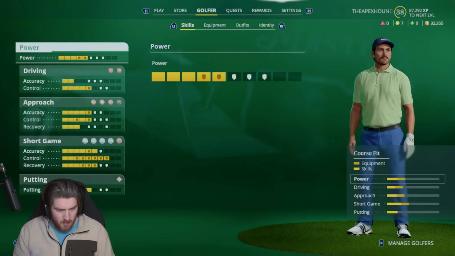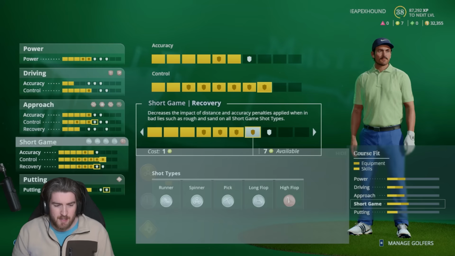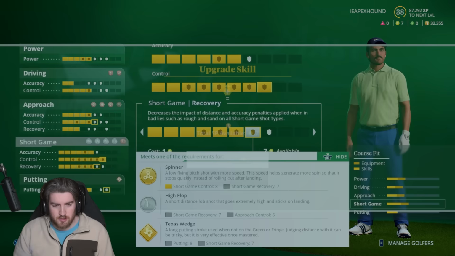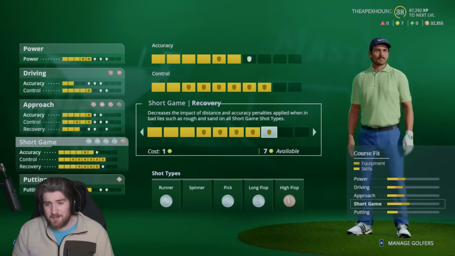So I think we'll put some into, what will we do, short game? What do we get here? We get gold spinner off this one. And why does that only cost one? Why does the short game one cost so little compared to other ones? High flop, silver, Texas wedge, gold. I don't think we get the gold Texas wedge though, because I don't think we have the silver one yet, but we'll upgrade that. I mean, it only costs 1 point, so why the hell not, right?